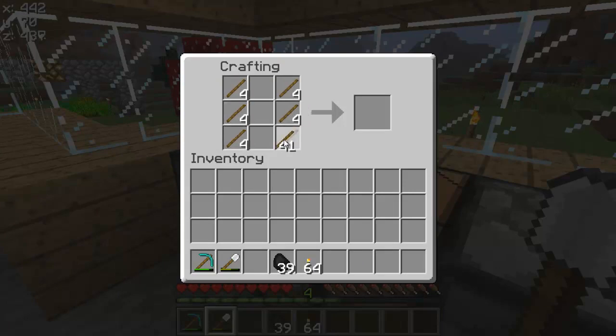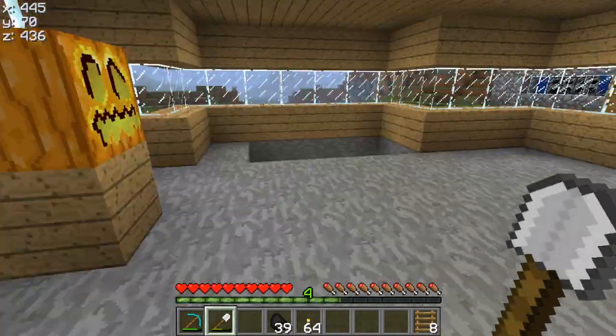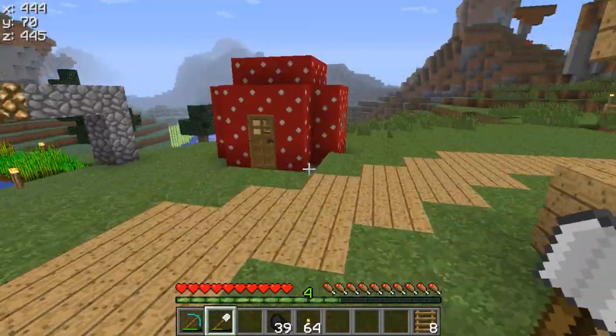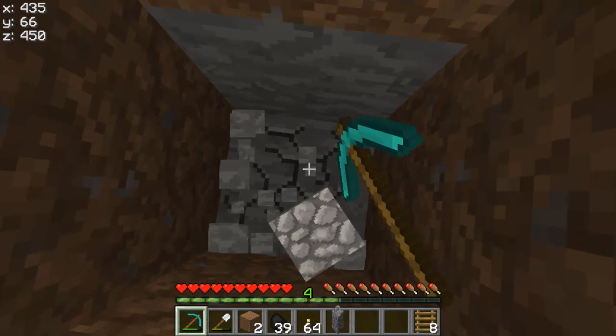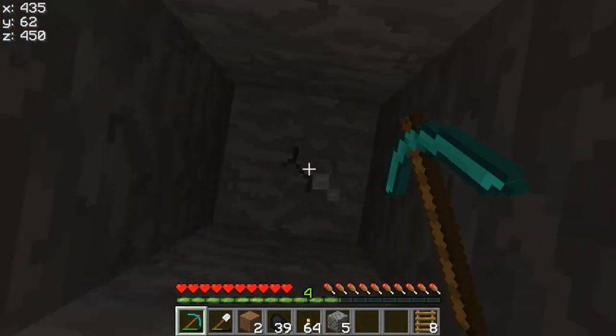Right, just get a few of these. Right, 8, that should be enough. Actually, I'll keep the sticks on me just in case. Right, so what are we going to do? We know what we're going to do, I just said. Right. So, we are digging a hole. We're going to go quite a few blocks down.